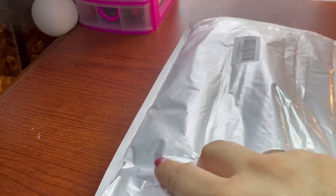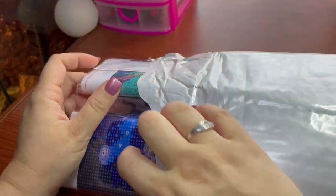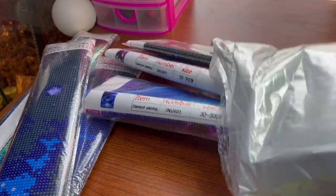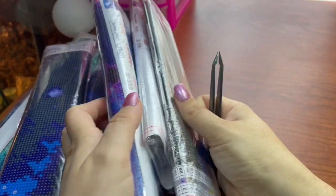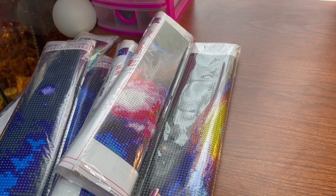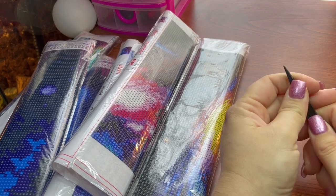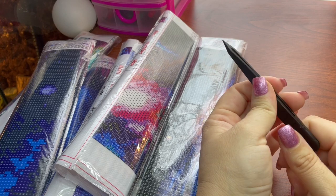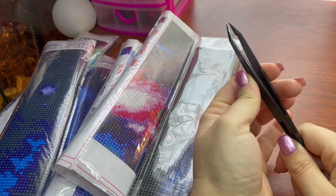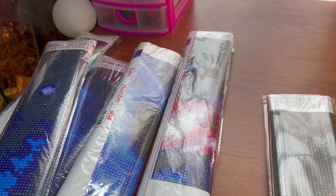This one, the Galaxy ones. I bought these for my son. He's really into space and the different colors of space, and always been really interested in them. So I thought I would surprise him with this little kit. He doesn't have the patience that I do, so I'll be doing them for him. It's a six pack, like I said, 12 by 12, and they're 1659 full round drills. After I took all of the canvases out, this black piece of plastic, black tweezers, were in there. I have a pair of these already and I don't really love them, but we always keep them and see if we might need them sometime.